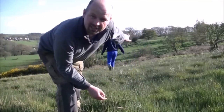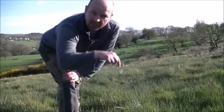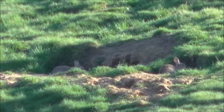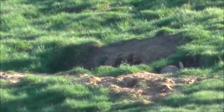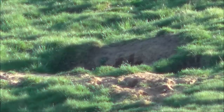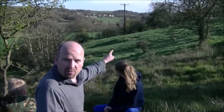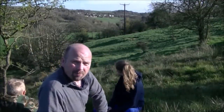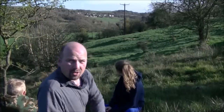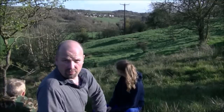We're just going to be approaching that set in full view of the rabbits. If anything's sitting out, they're just going to dive straight down the holes. Right, they've gone down there. We've just walked straight up to that rabbit set. It's just in line with the telegraph pole there. It's about 25 yards away, which would be a decent distance for getting a good picture or a good shot with an air rifle, or just getting close enough to observe the rabbits.